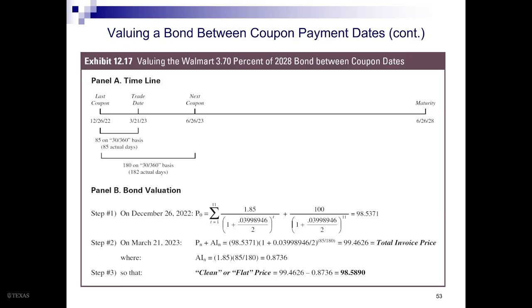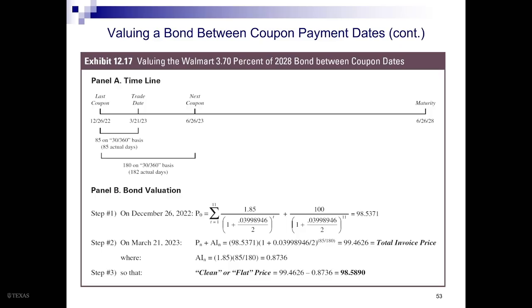So, here's where we're going to value the bond. It's a 3-step process. It's not hard, but we've got to keep track of what's going on here. The first thing to do is to use our bond valuation formula. We have to be on a coupon date. We have to have one full coupon to the next payment.